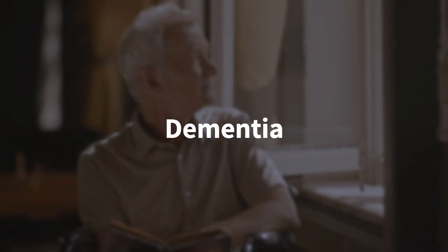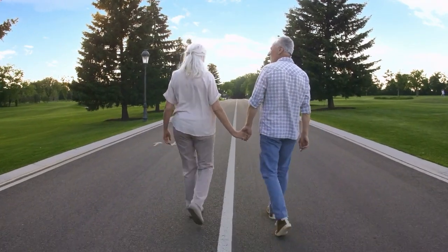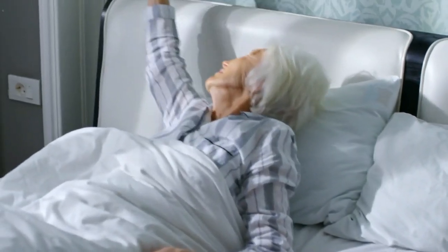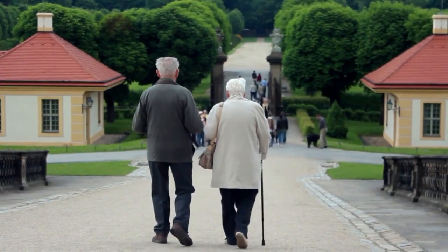Another case where I've seen really significant results is a late-stage dementia case. Both the dementia patient and her caretaker have been using the helmet at home. What we've noticed is significantly higher energy levels — she's at a stage of disease where she's usually waking up about midday and staying awake for five or six hours. With the helmet, it's easier for her to get out of bed, she's awake, able to hold conversation and remember new information a little bit better. It's not reversing the disease, but it's giving her a quality of life she wasn't achieving even with neurofeedback several times a week. The best part is that her husband, her caretaker, is also using it — he reports that his agitation is significantly lower, so he's able to manage her care with a lot more ease and less frustration.